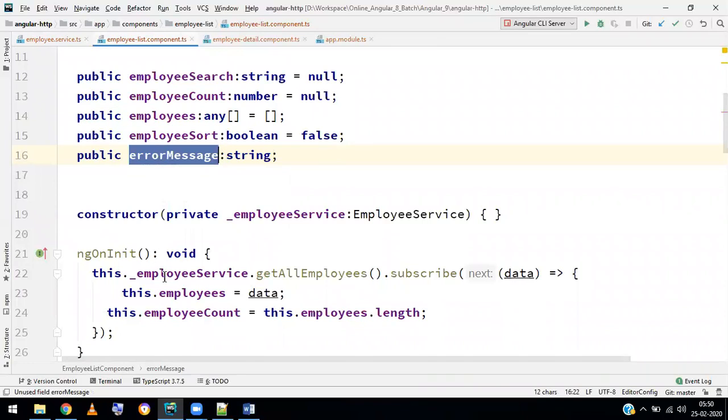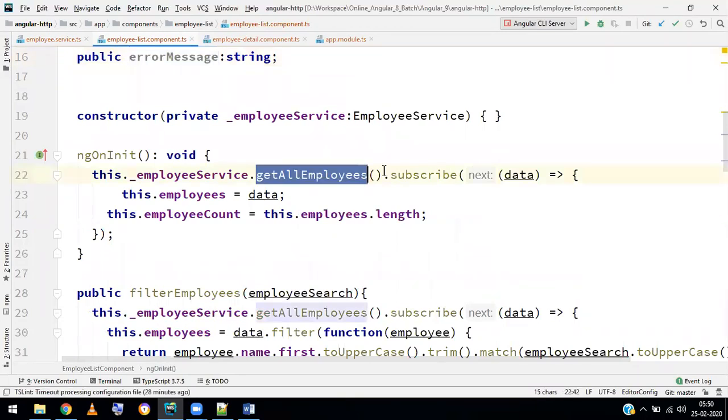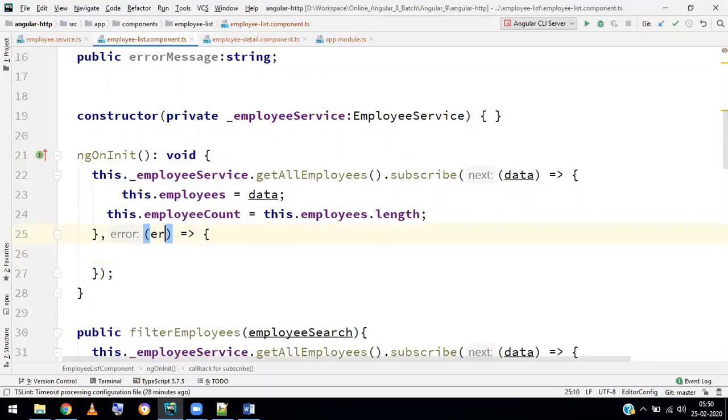So I have to handle the error message. How to handle it? See here, how are you getting data? Get employees dot subscribe, you read the data, and along with that there is one extra parameter, comma, one more callback function. This is going to give you the error.